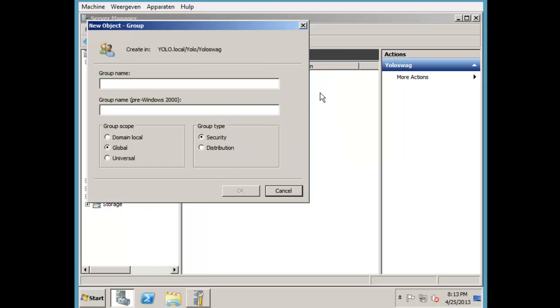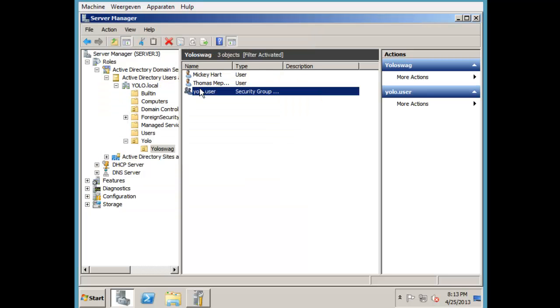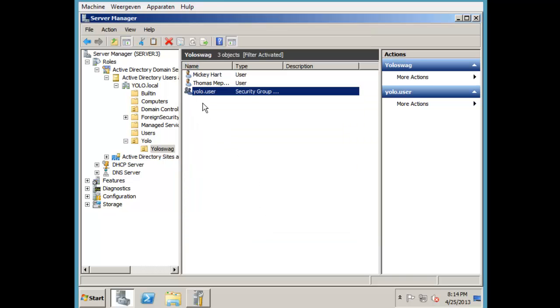And if you just make a YOLO user group, oh, I made a mistake, so let's go back. Well, you got these three options. I want it to be domain local because we're not using multiple servers, but it doesn't really matter, it will still work.